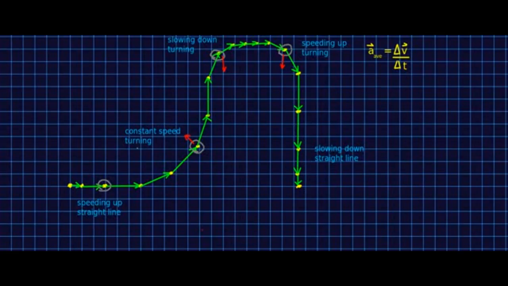Okay, I just cleaned up the diagram again, and let's finish up. So let me do this speeding up part down here. And we know how this has to turn out. We already know that the acceleration vector has to point forward, but we haven't seen it from vector subtraction.